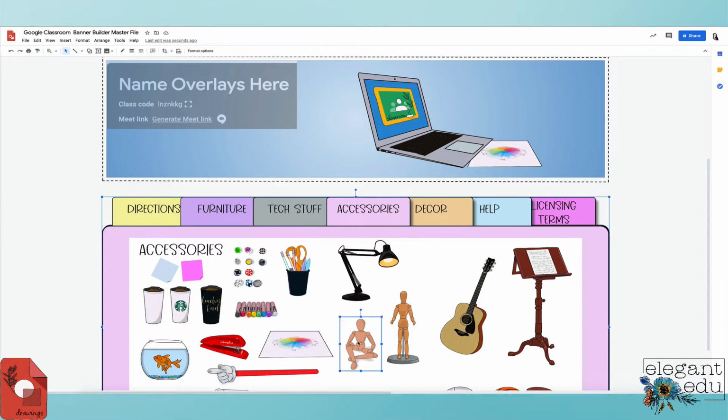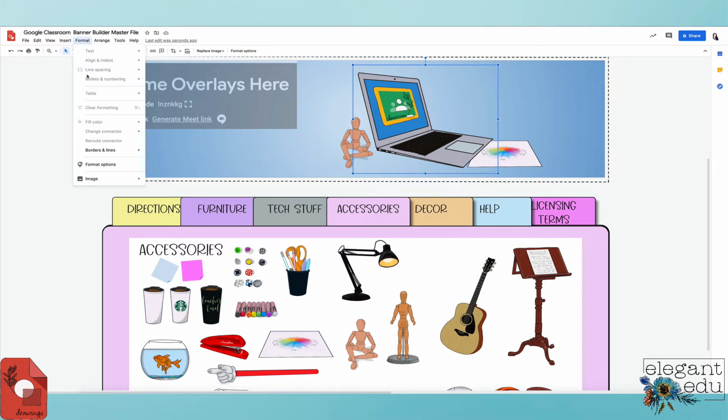Then I'm going to grab this little guy and Control or Command D and bring him up into my composition as well. I'll just sit him right here next to the computer. It might be good to put a shadow on some of this because that will ground it a little bit more in the space. So it's really easy to do that.